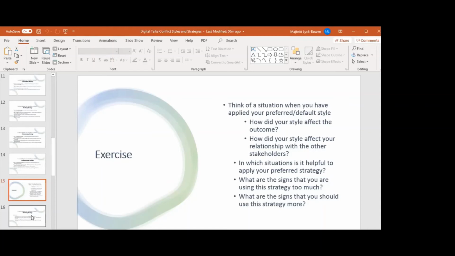How much do you value their friendship, for example, or the relationship that you have with them? I think that will really influence the style that you use as well. For example, if it's someone you have known for quite a while, you might be more willing to say, okay, we're good pals, we normally find a solution together. So if this really means a lot to you, then I'm happy to go with your solution.